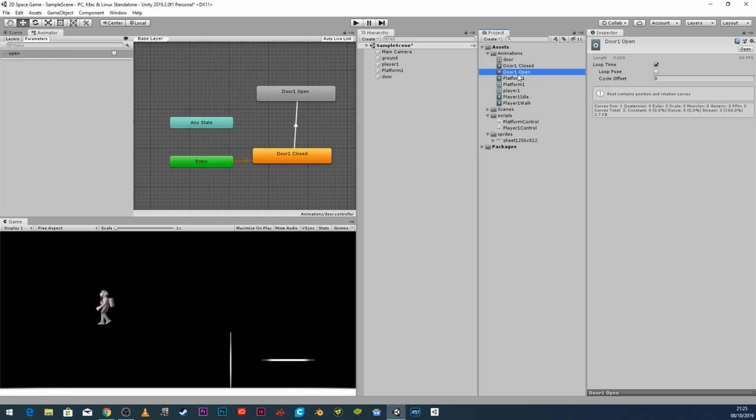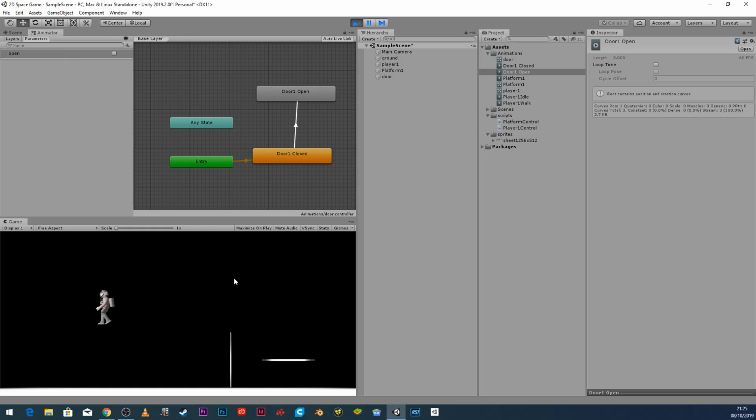So let's have a look at this door animation here. You can see when I select it, it's got loop time turned on. So let's turn that off and try it again. So we press play, and we're playing door closed. We're going to turn on our parameter, and it's going to play, and then it's going to stay there. Now it looks like it's playing it over and over again, but you can see down here the loop is finished, so it's not playing. So this state is active, but the animation is not playing. So if I click back down here, I am free to walk beneath that door.